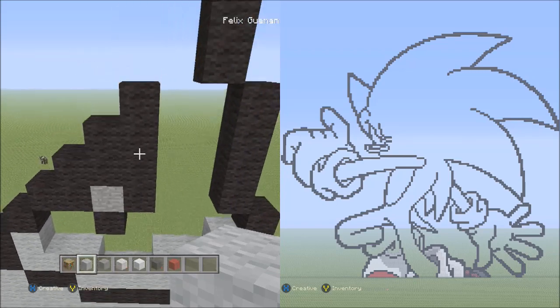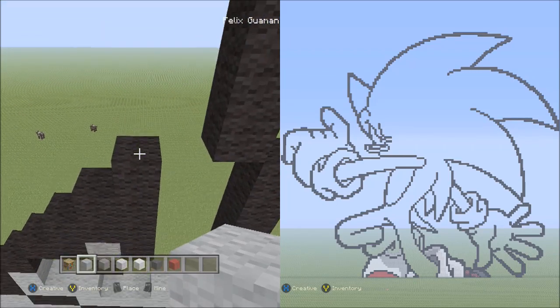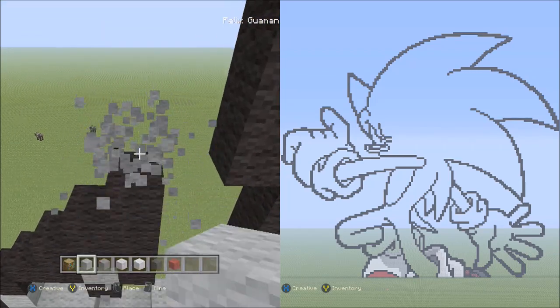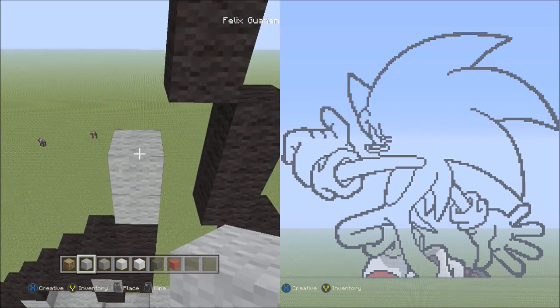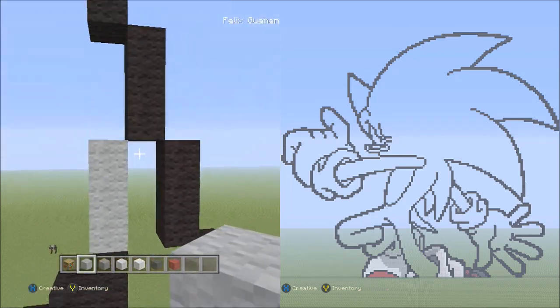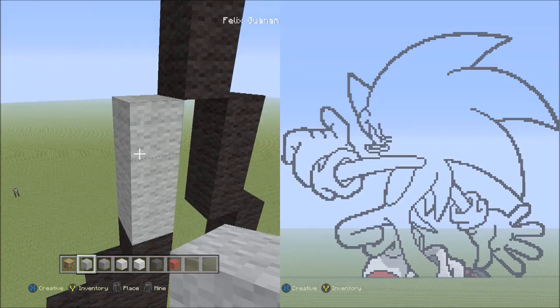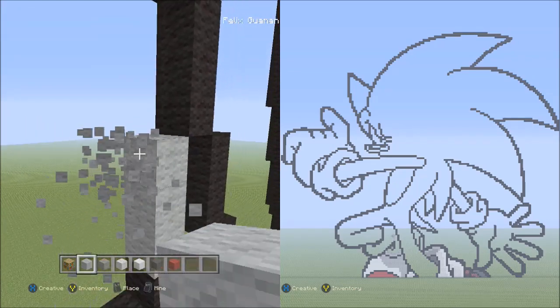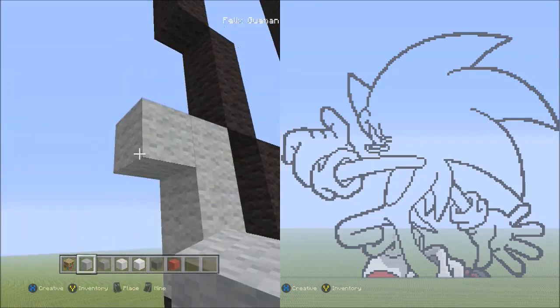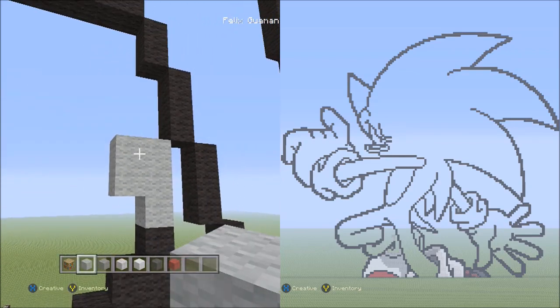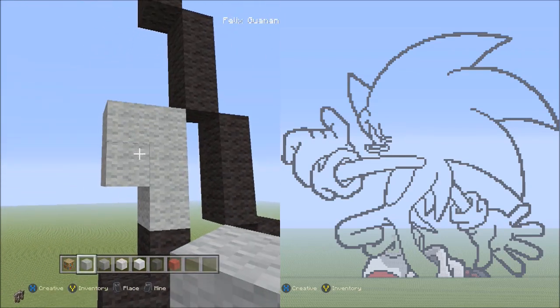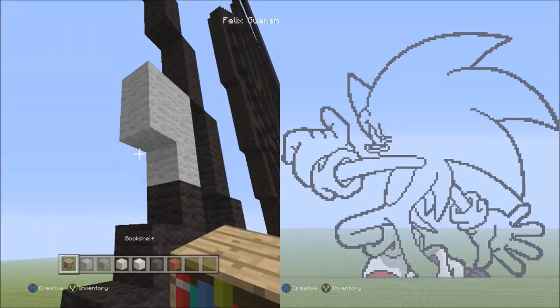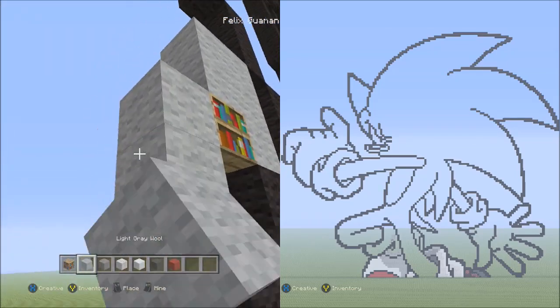Okay, so now we're going to move to these 4 black wools that are going up, next to the stone block. Starting on top of it with the light gray wool, you're going to place 3 blocks going up. That's 1, 2, 3. Now, starting from the top block of the 3 blocks on the left side, you're going to place 2 blocks going down. That's 1, 2. Now, place 2 blocks going down on the left side. That's 1 and 2.